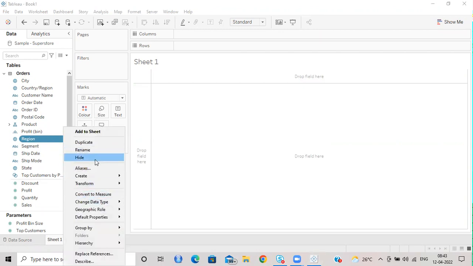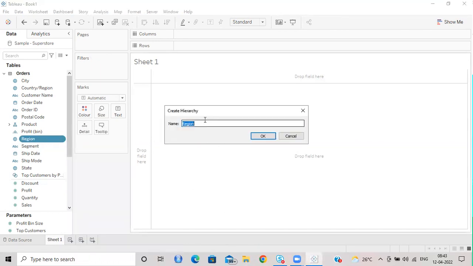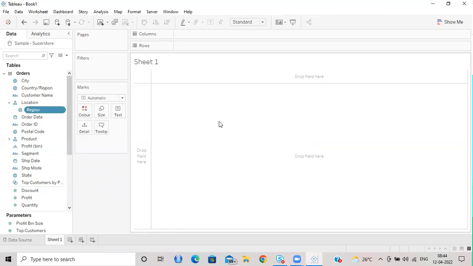When you click on that drop down, you see there is a hierarchy option coming up. There are two options here. Normally, if a hierarchy is already present, only then you will get the first option, but otherwise it's only the create hierarchy option. Click on create hierarchy, name it location and say okay. It creates a hierarchy. You see that icon has come up, and region is the first field in that hierarchy. Now let's say I want to add other fields to that.